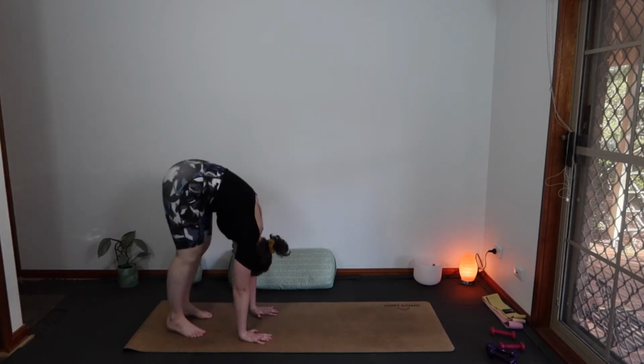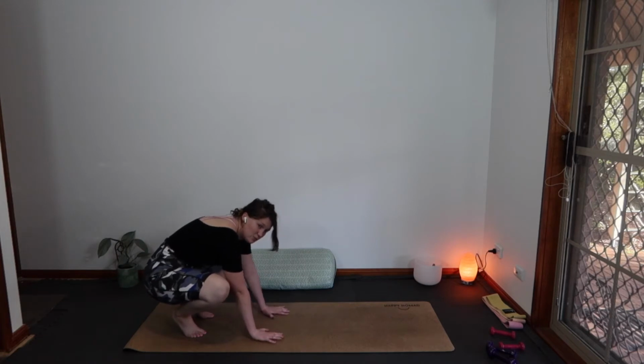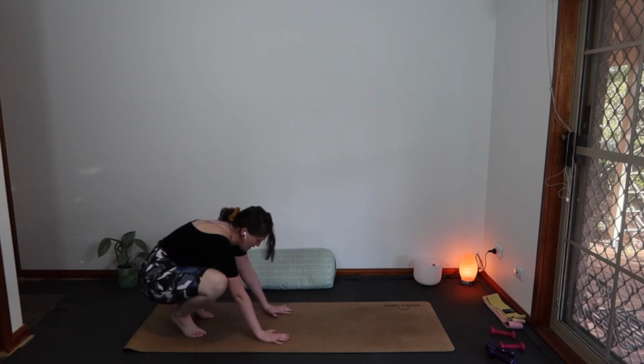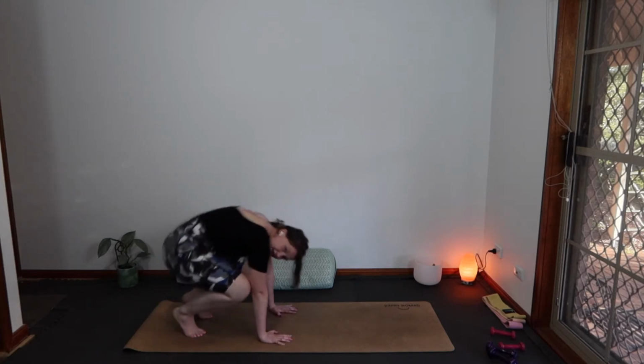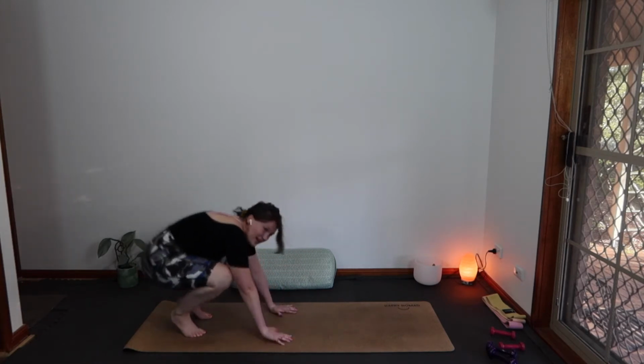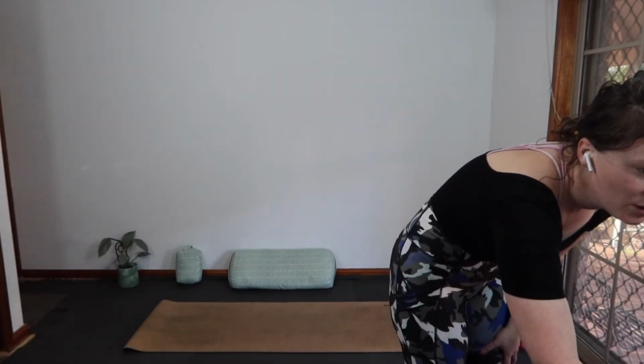So we lift up, pushing the bum up, and then drop back down. And just find that sweet spot with your hands. You may find you need to take them out a little bit further to lift up and drop back down. Lift and drop back down. Lift and drop back down. Beautiful, that's it. Keep going here. Lift and drop back down. Lift and drop back down.